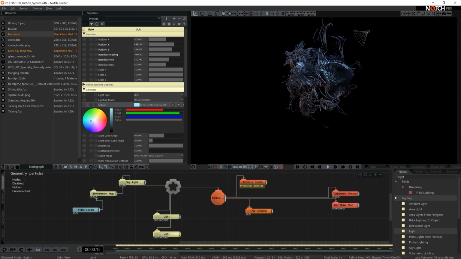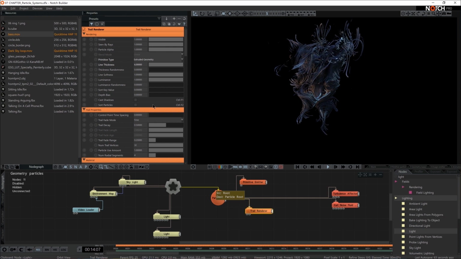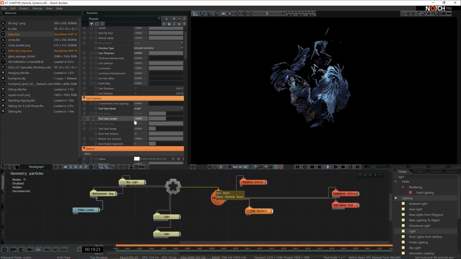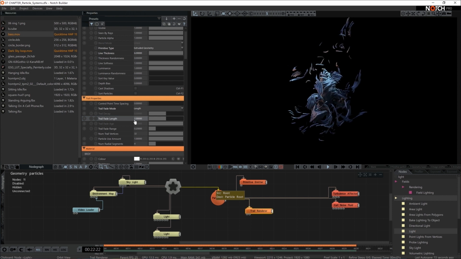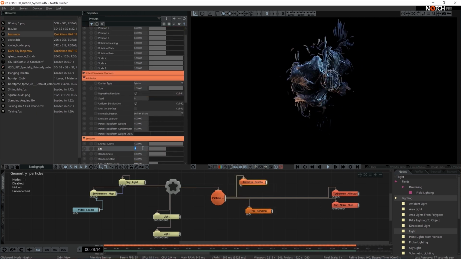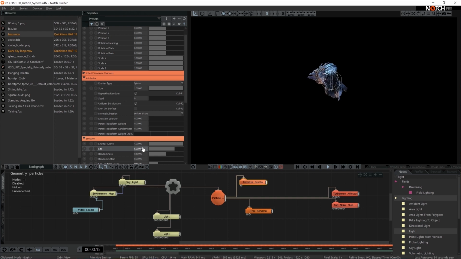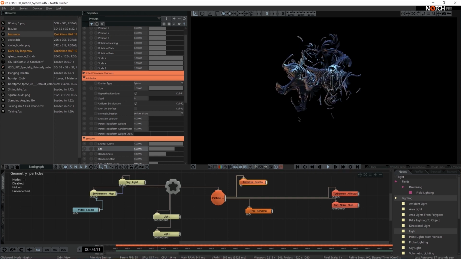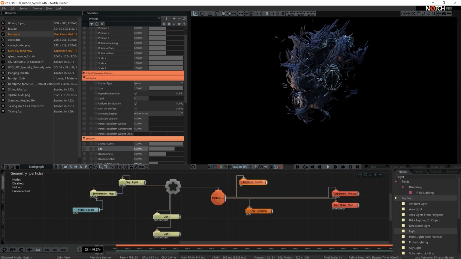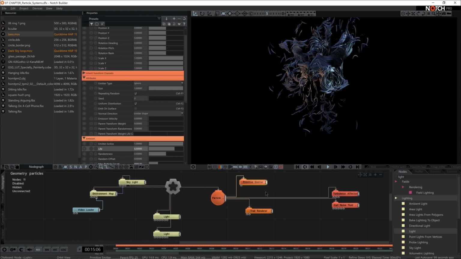What else can we do to make this visually appealing and interesting? I think we can come back to the trail renderer and change some settings here. Perhaps we should go for length, and length should be just 1. Let's see how that looks. I actually like this a little bit better. Especially if I was to come back to the live setting and yet again expand it a little bit. How would that look? We're talking particles. This is literally changing a setting and seeing how it behaves and changing a setting again and again and again. That's pretty much the whole workflow. You just tweak things, and lucky for us, you actually see them on the screen live.